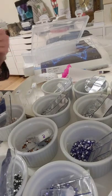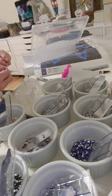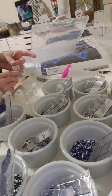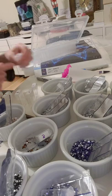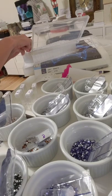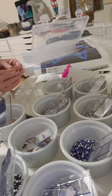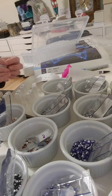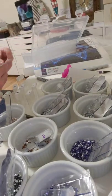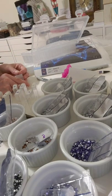I have a lady that, if you kind of hear her out there, she's in her group and she does beads. And I do diamond paintings. Which I kind of went crazy and bought a bunch of stuff for this thing. I got a bunch of storages, a bunch of beads, a bunch of kits.